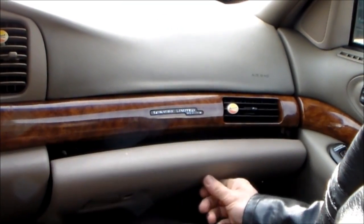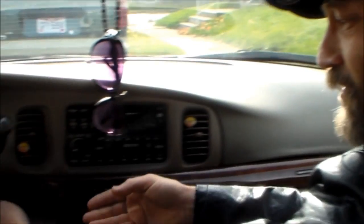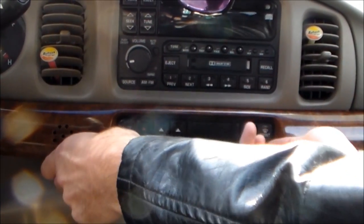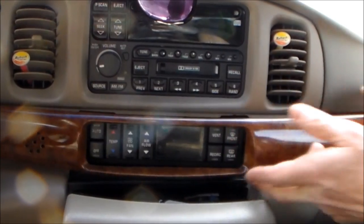Now, I'm going to close that for a second here. What we're going to do is start right over here and get your fingers up underneath this. Right here, and pull out. That was already loose because we had this out the other day checking things out.